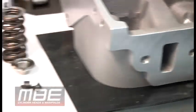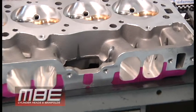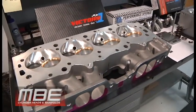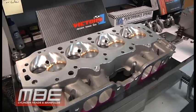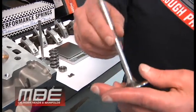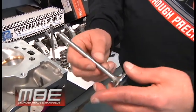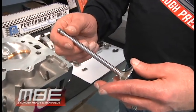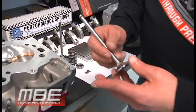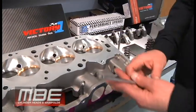That one is for fresh water. These are for fresh water. The reason why we put a steel seat on the exhaust side is because with the boats we like to use an Inconel exhaust valve, and you can see here we use a 5/16 to keep the weight down, not 11/32 seconds. In an Inconel valve, 5/16 to 11/32 is probably around 15 to 17 grams, so it's a significant amount. But we do run the ductile iron seat on the exhaust side because of this.